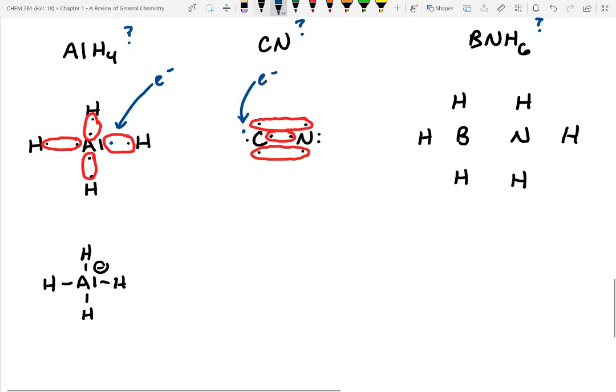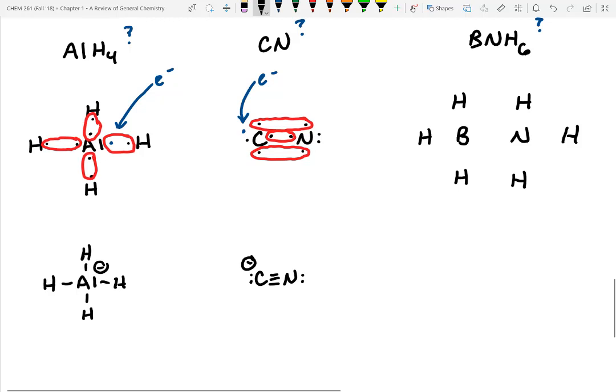So now when we go ahead and redraw this, we've got a carbon-nitrogen triple bond. The nitrogen has a lone pair, so we want to show that. And then the carbon also has a lone pair, and we want to show that. The negative charge is located on what atom? Carbon, exactly. That's why I really like showing where the charge is. That way you don't inadvertently think that the nitrogen's carrying the negative charge. It's more on the carbon here. Make sense? All right, so now the hard one.